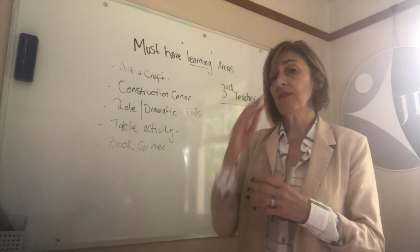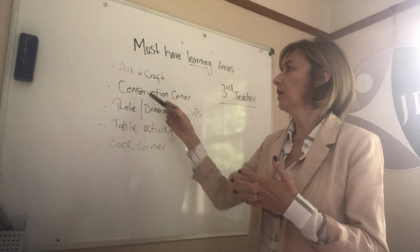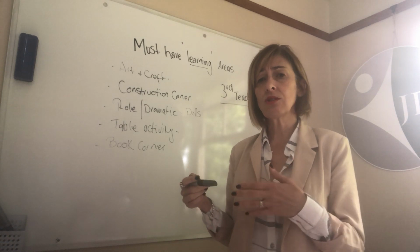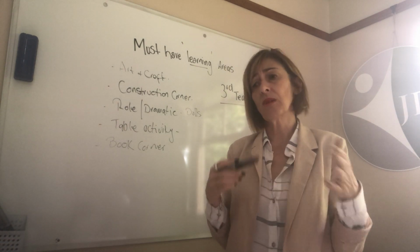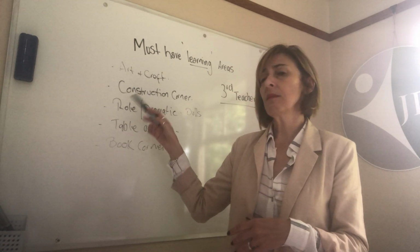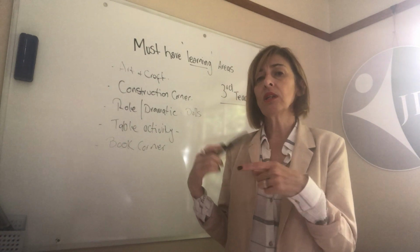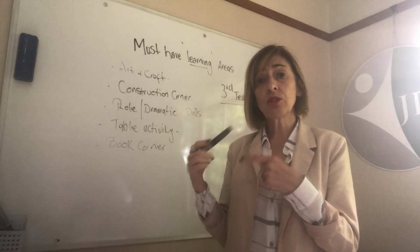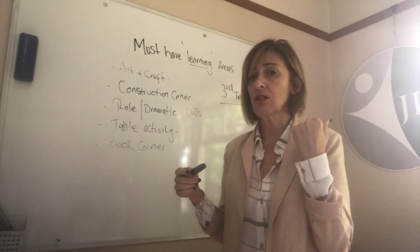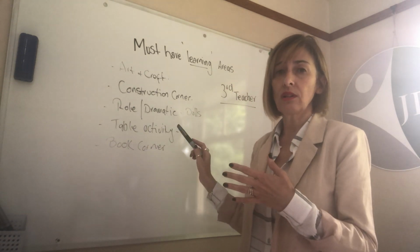But this is a really good start for just thinking about what your program should look like, what are the kind of things you should have. Now, I always advocate for quality products, so things like your books, your blocks. Spend good money on your blocks, because if you're using them in an educational program as opposed to your own children, your own children might use them for 12 months and then you might give them to a cousin or whatever. But if you're using them and they're going through lots of children and getting lots of use, then you don't want to be replacing them all the time. And we talk about that refurbishment of our products and our resources in the costings video. So if that's interesting to you, go and have a look at that, and how you can move into planning to have some really good quality resources in there.